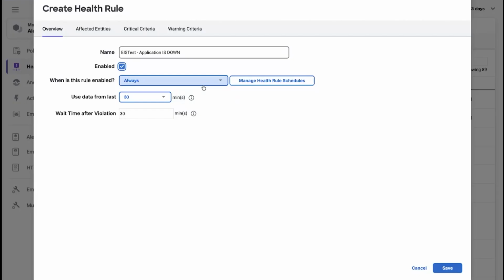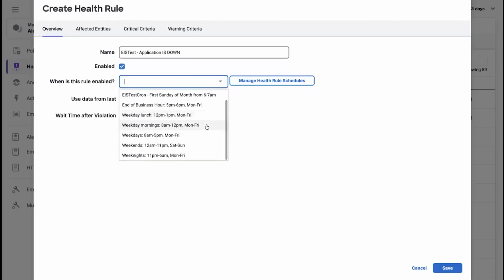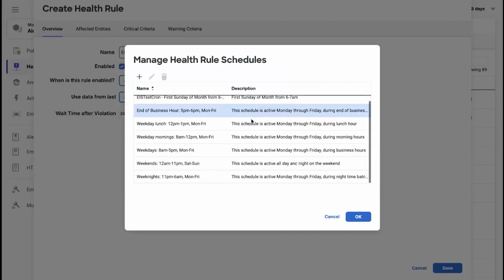Now I recognize each app's going to have maintenance. Each server is going to have a maintenance window. I want to call out, we give a variety. The top one is a custom one, but every other one that you see is available out of box in AppD in any of your applications today. So you'll see everything except the EIS test cron job one that I created at the top, what's pre-built. If you click the button, again, we give you a more descriptive view.